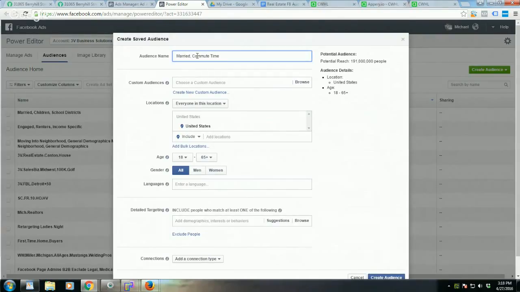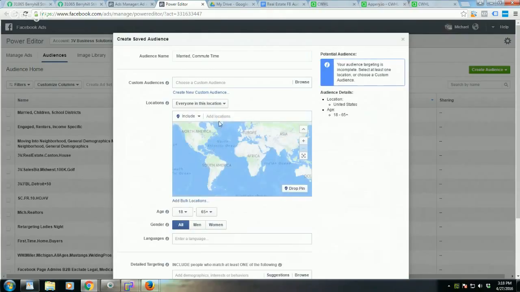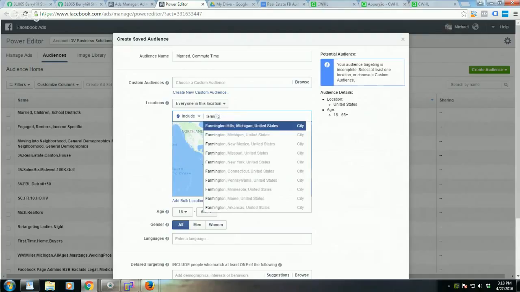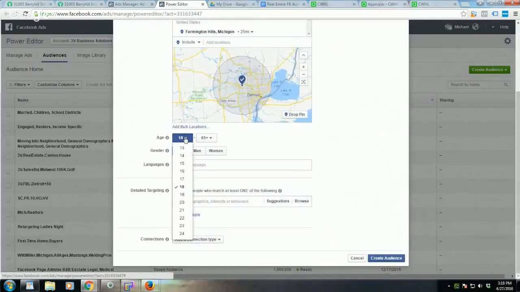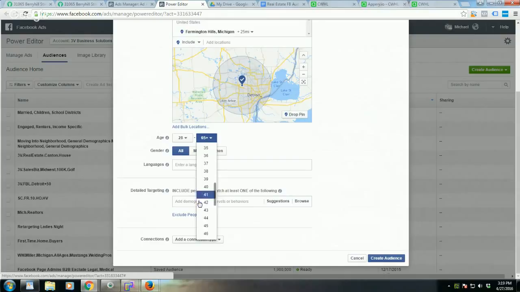Married and Commute Time is the name of my group. Wouldn't it be nice if someone lives and works in Farmington Hills or Pontiac, and there was a way to reach those people that are looking to move into this area and cut down on their commute time? As I looked into the Facebook audience building tools, I wasn't able to find a direct path to identify those people, but I think with a little bit of effort, we can get pretty close.